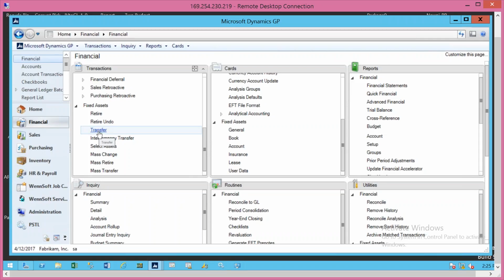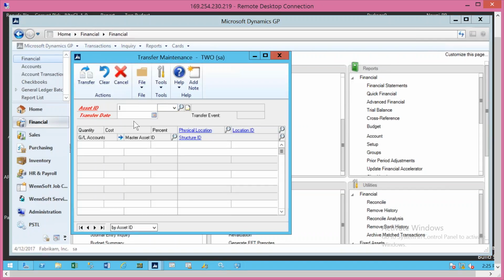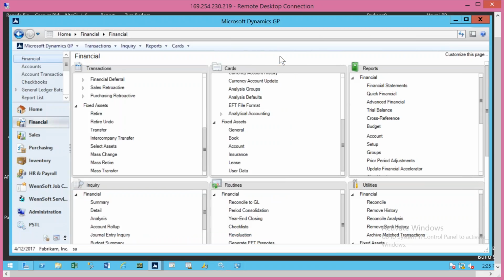You can also transfer an asset. So you could move an asset from one location to another so that you didn't have to go in and manually type everything. When you click on transfer, you call up your asset ID, and then you just put in the date you're moving it, where it's going from, and where it's going to. Well, it knows where it's at, so you're just putting in where you want to transfer it to. And then it will do that in the system, although that doesn't necessarily transfer it for the general ledger. You may have to watch that depending on how you do it.